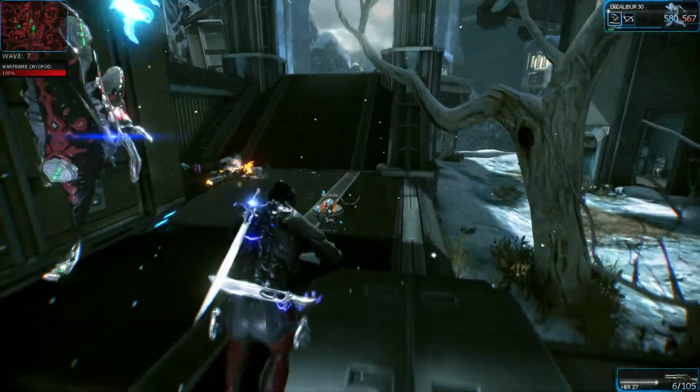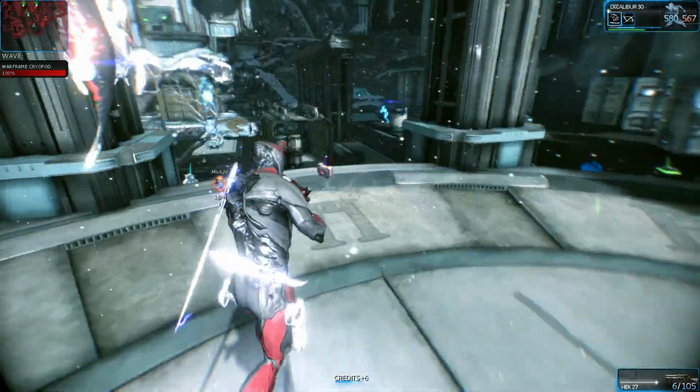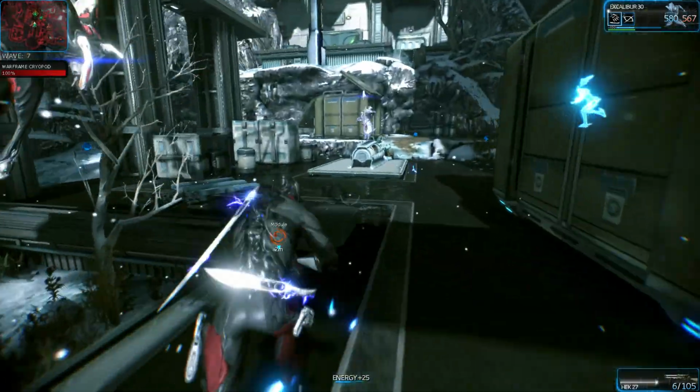Oh, he dropped a core. Nice. What's that going to be? Not good for me. Already got that one. Well, got all the rare ones on that one.